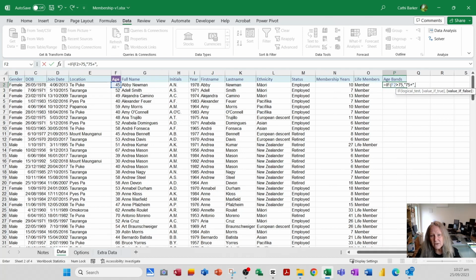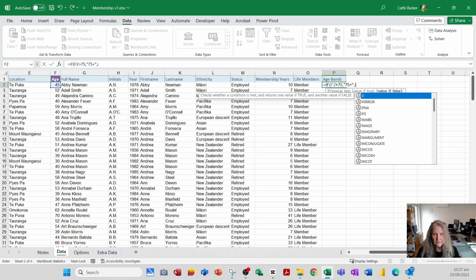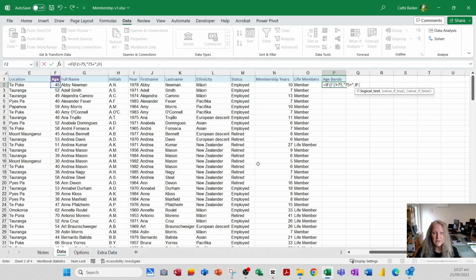Now if that's false, I want to do another IF. So I can either press tab or I can double click the IF. If the age is greater than or equal to 50, comma, if that's true, then double quote, they fall into 50 to 75, double quote.